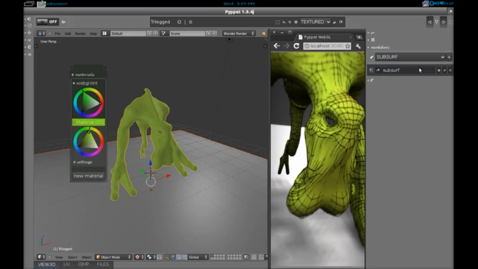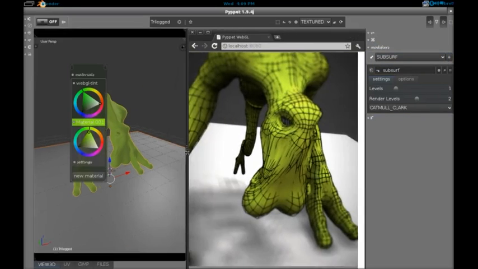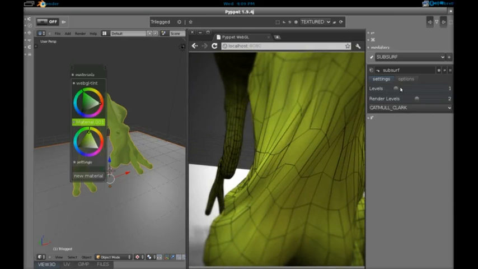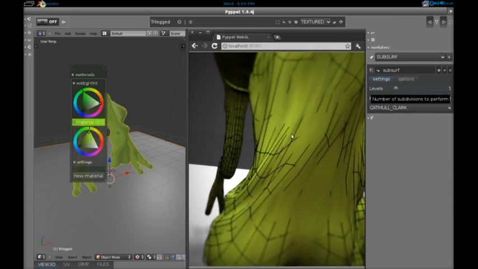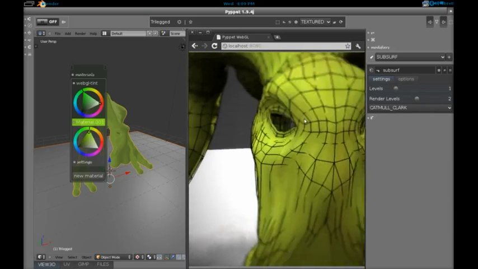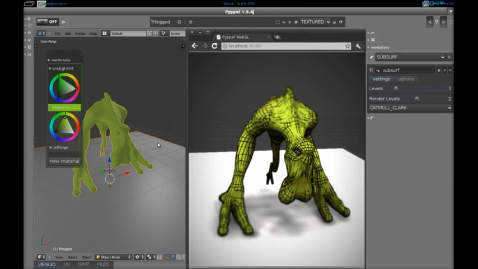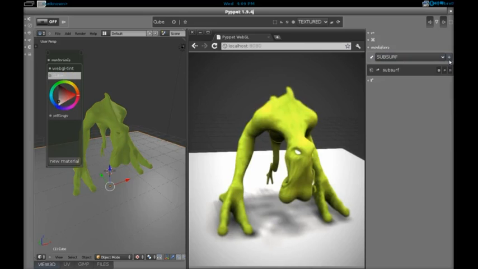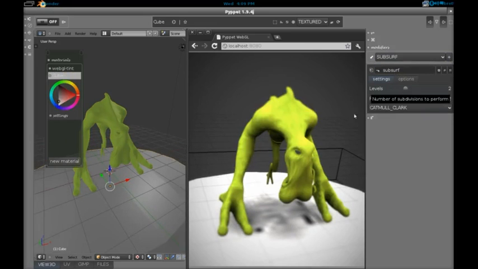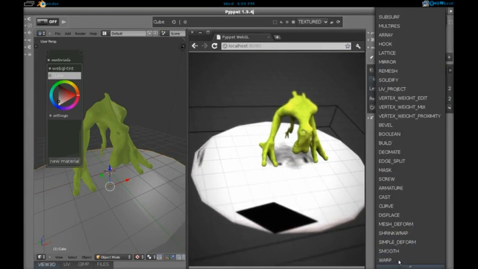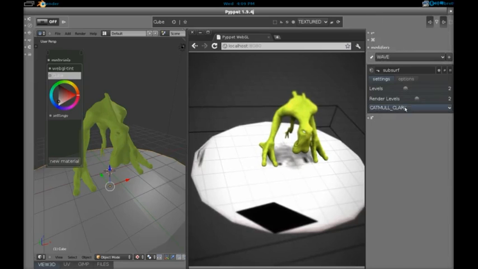So let's set up Subsurf on this mesh. And you can just interact with it by changing the slider here. Streaming mesh will work for objects that are less than 2,000 vertices. So this model is too dense to have streaming mesh. But this, the floor, we could put subsurface on that, turn it up a little bit.